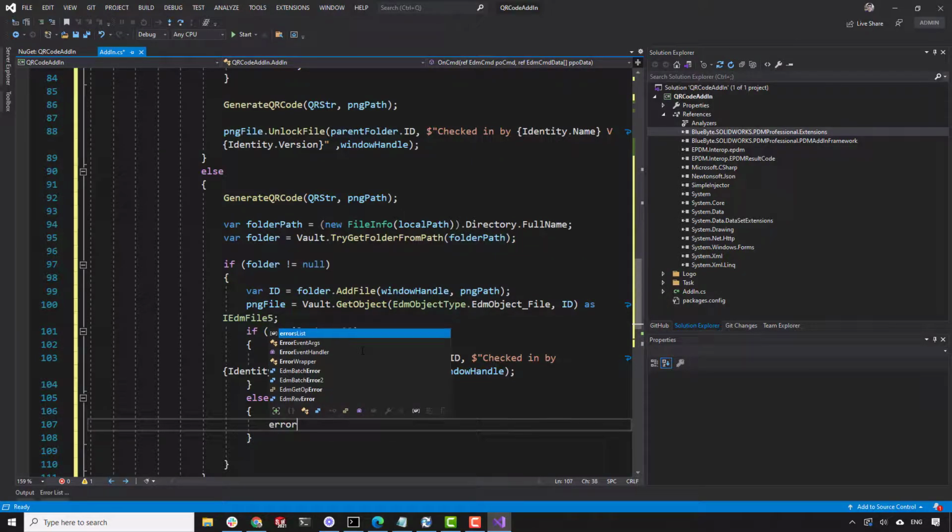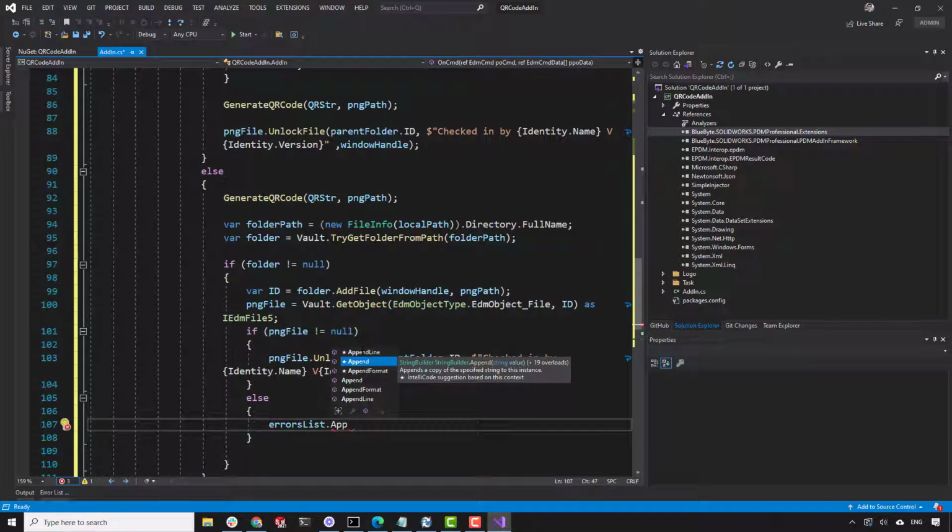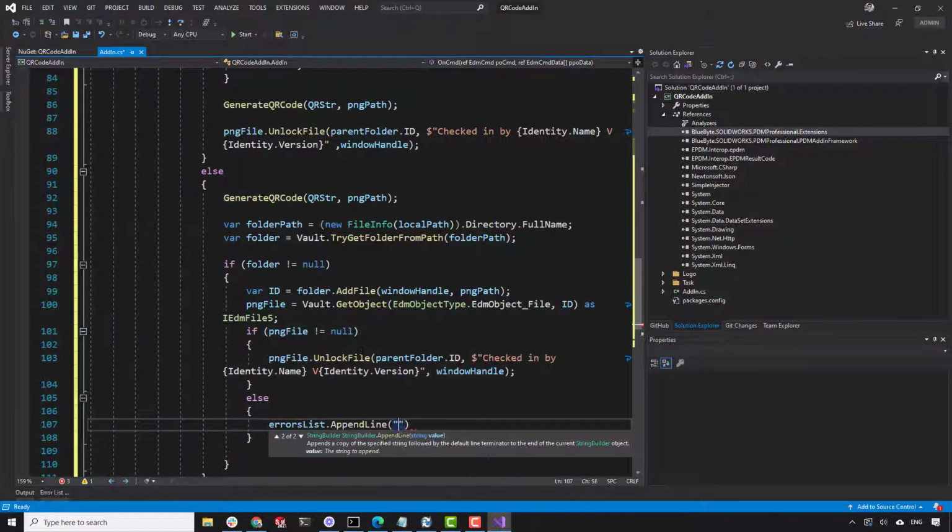So let's do error list append line, and in here we'll just say, since we failed to add the file, we can't use PNG file because that will be null.